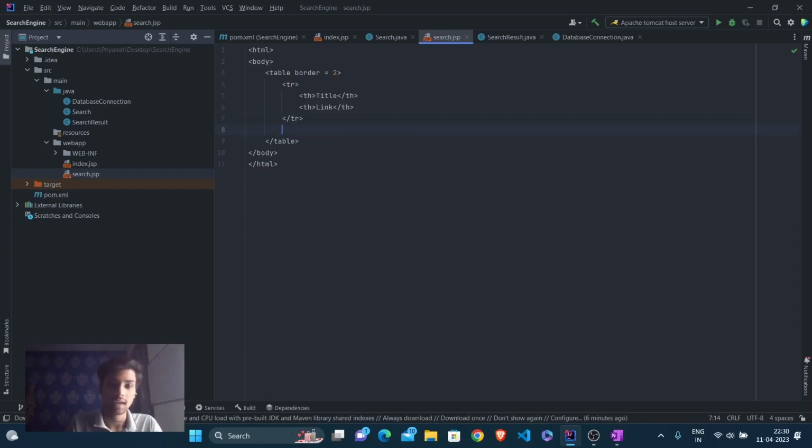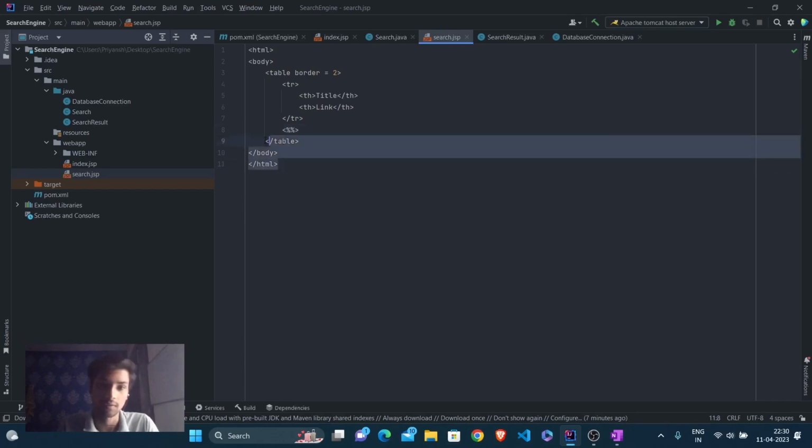And for the next rows, I want all of the values of the results array list. Now, how do we get the results array list in this HTML code? If I want to write Java code inside this HTML file, inside this JSP file, I need to use these angle brackets and modulo signs. Inside this, I can write whatever Java code I want. That's why JSP is used for writing Java code inside HTML.